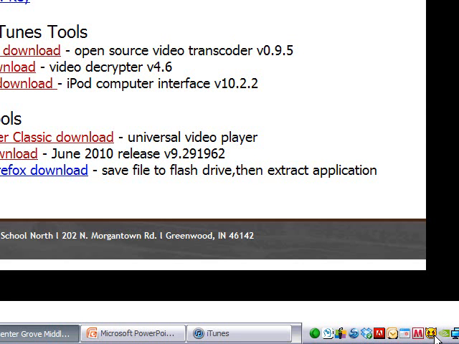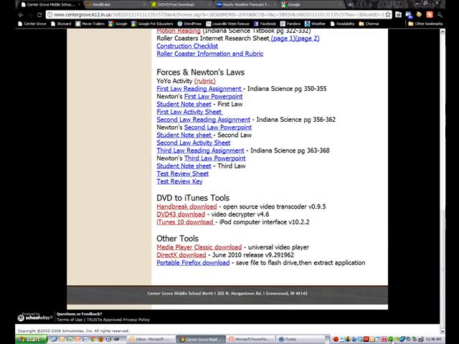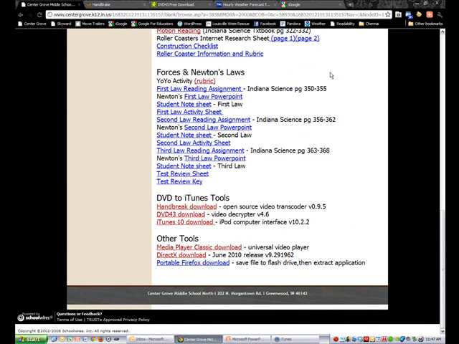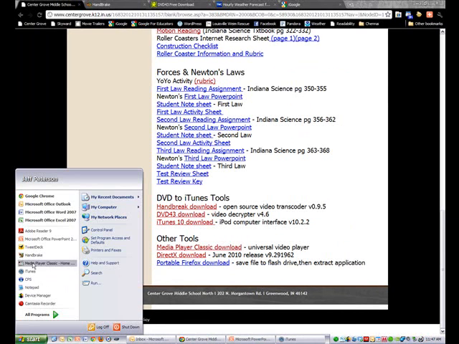Once it has decrypted all the information on that DVD, it'll then turn to a green smiley face. It could take a little bit of time depending on the speed of your computer, how many other applications you're running, how long the movie is that you're looking at. You can see for me, it took maybe 20, 30 seconds in order to decrypt all that information. I then close that screen and I'm ready to start Handbrake.